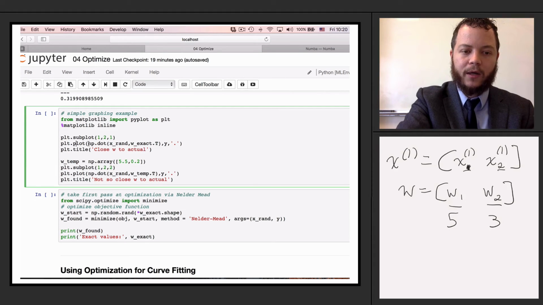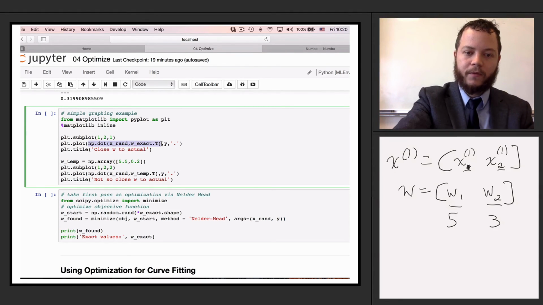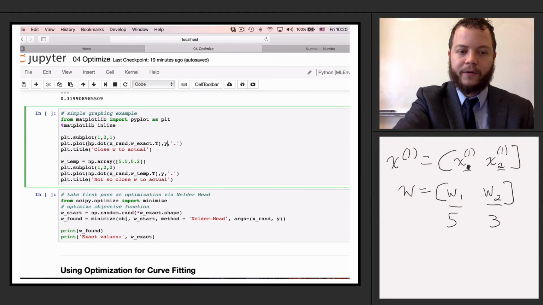But for right now, all I need to do is give it the x values that I want it to calculate, so the horizontal axis values and the vertical axis values. And so what I'm going to do here is graph the dot product of my x times w exact. So I'm going to graph y versus the dot product of my exact values of w and x.